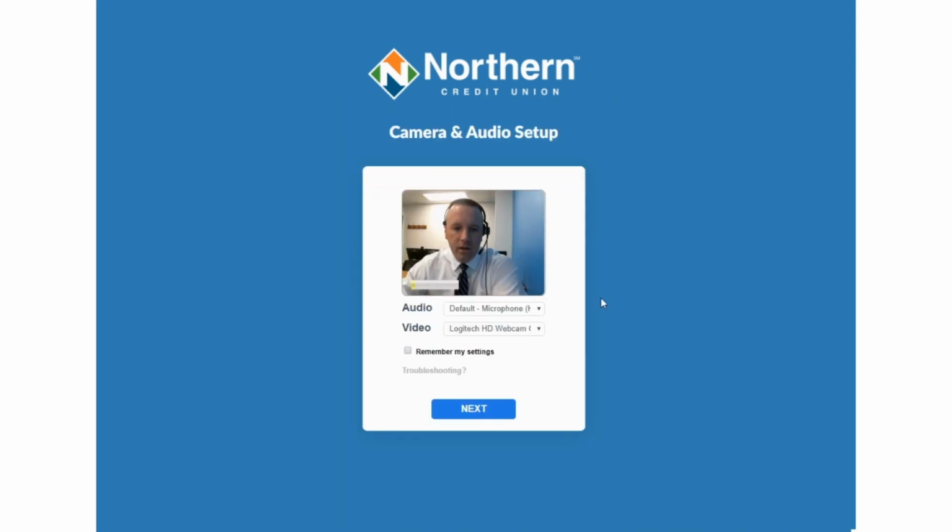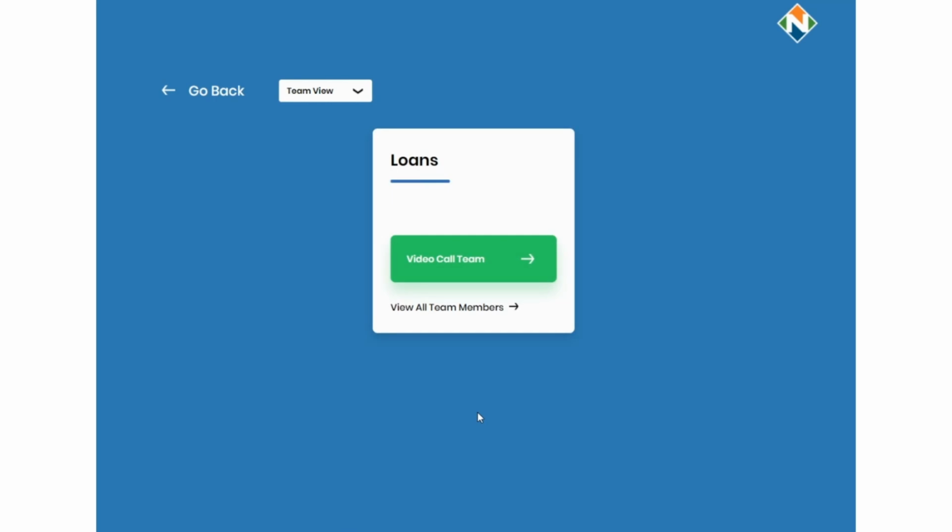And if you're comfortable with that agreement, you can simply click the I agree to the terms and conditions and click next. And on this screen, this is where you'll want to make sure on the desktop version that you have a camera set up and that you've got a microphone set up and that they're in working condition. And this screen will help you do that. So as long as I can see myself on the screen, I know my camera's available and working. And if I can see this bar moving with green, that means when I'm talking, my microphone's ready to go. So if those are both in working condition, you can remember my settings for the next time you utilize this service with Northern and click next.